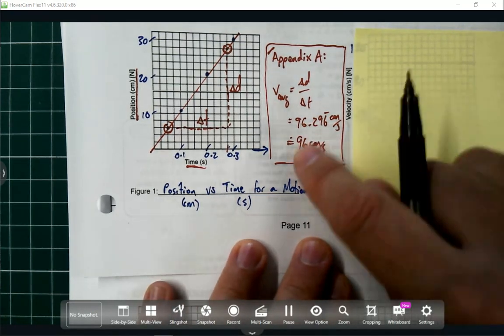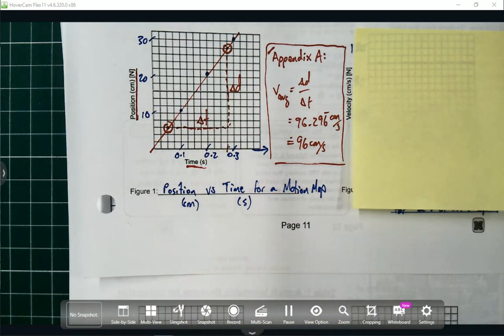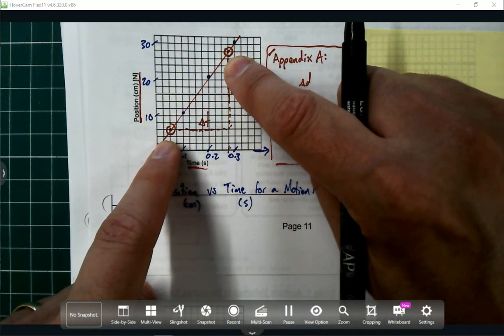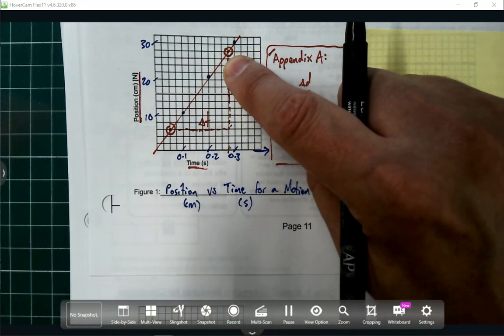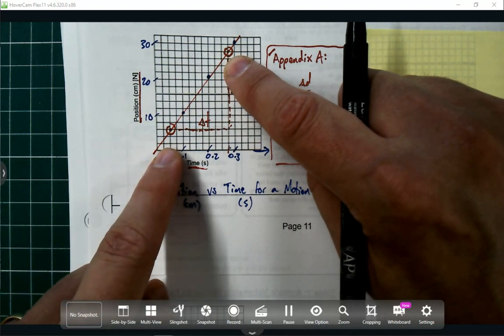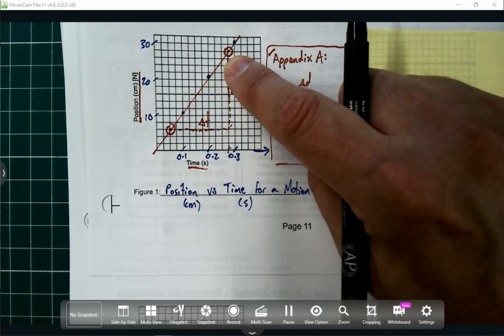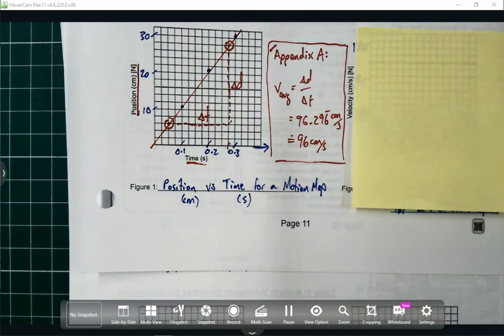Now, once we've done that slope, I get it to be about 96 centimeters per second. As I was walking around the room, some people were saying it was around 100. I'm choosing 2 points, not actual data from the original observation table, but 2 points that landed on what I observed to be good vertices based on my time scaling. That's why I chose these 2 points: based on my time scaling and the fact that the line of best fit went through those vertices. So they're data points that lie on the line. They're not necessarily observation points from my observation table. Is that clear to everybody? Yeah? Give me the nods of the head if it makes sense.